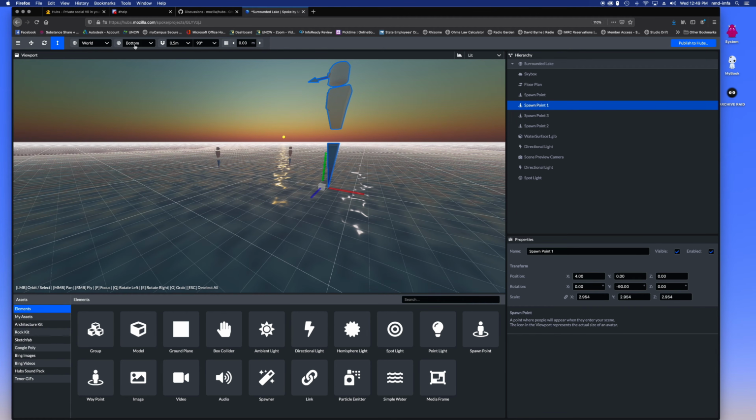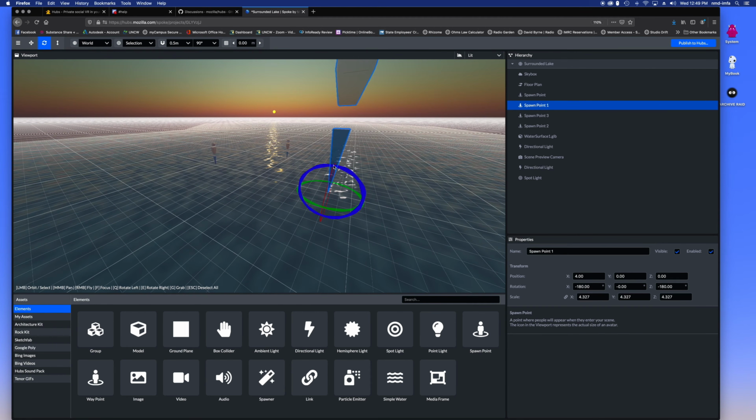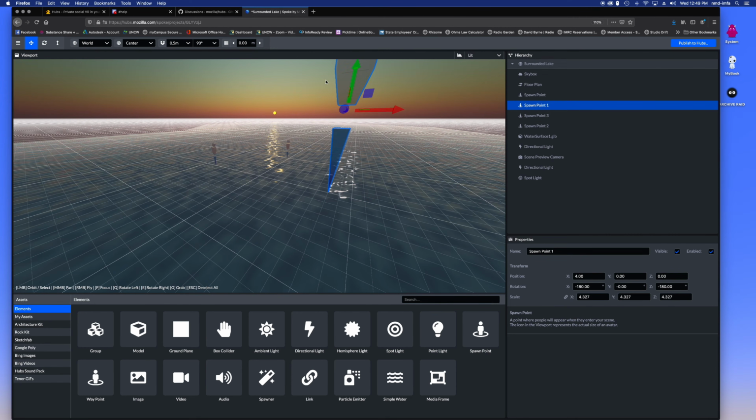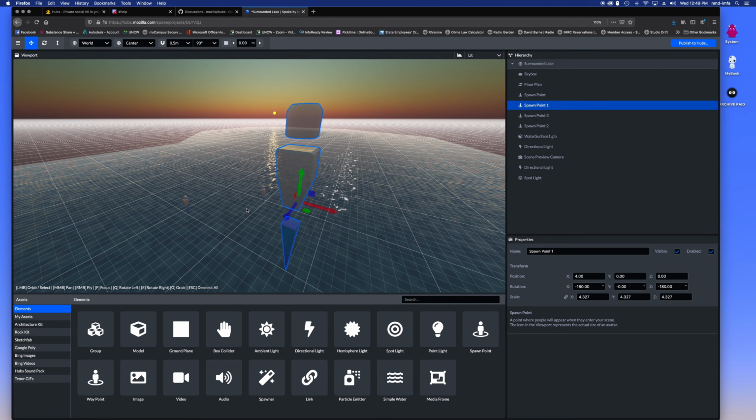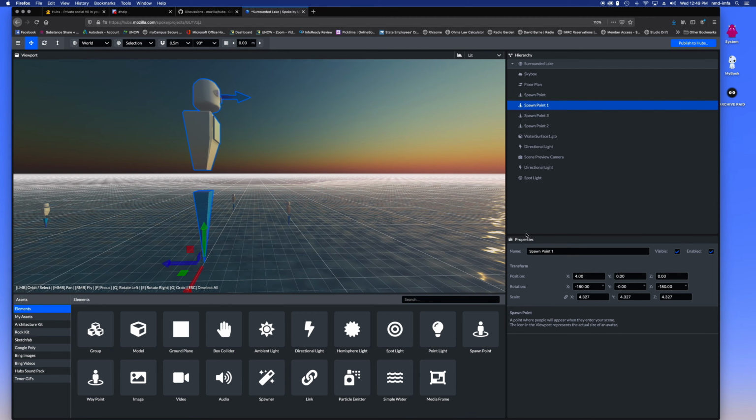Selection I don't fully understand yet, other than, I'll have to work on selection because as it is right now, selection just doesn't, oh, there we go. It's wherever you click on the object. Interesting. Okay, so if I select on it there and hit selection, well, I don't know. I'm going to have to work on the selection part of it. It would be nice if we could pick a custom spot of where it's selected from. But at least you have center and bottom for right now, and we'll continue to work on that.